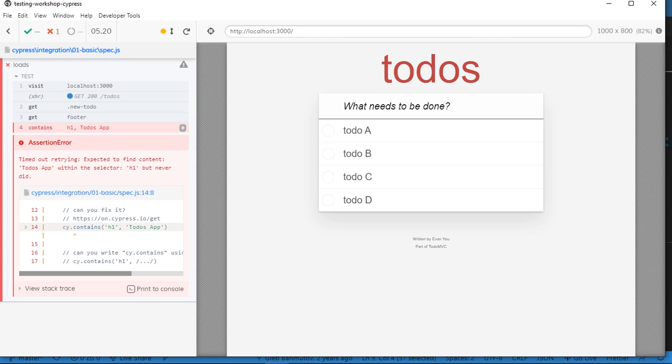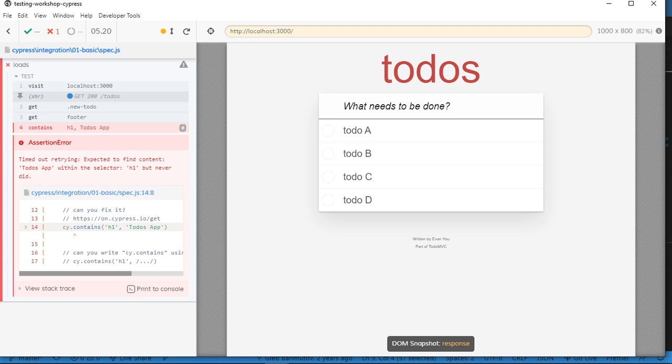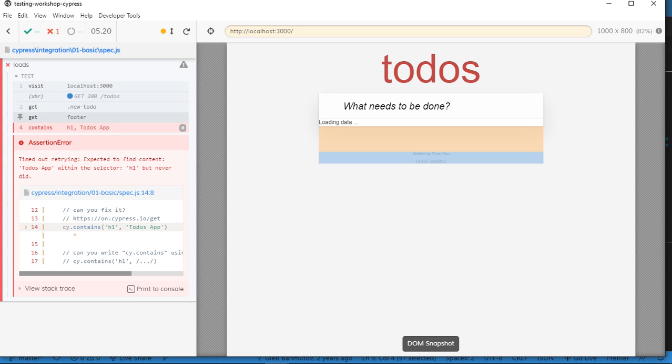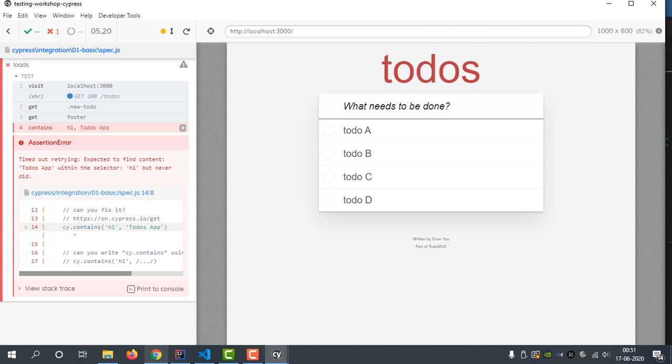You can see in our test case we visited this localhost and then requested some data from the backend, and then we are trying to identify the new-todo and footer, and then we are expecting some h1 tag to contain todo app, which is not present there. That's why the assertion is failing. So this is the first test case. Coming back to our original agenda.